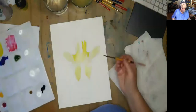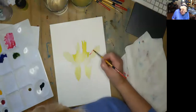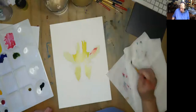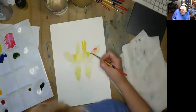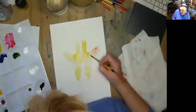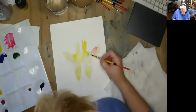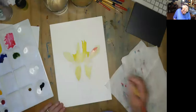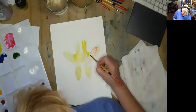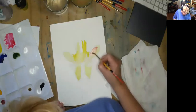Aha! All right, now we're gonna go in and put a little bit of pink. Now it's gonna come really bright. So if it's too bright, you can rinse off your brush and dry it off and then go over it again. I didn't pre-wet it because I figured it was already wet, you know? If it's still too dark, go in, mop it up. Hey man, it's your picture. If you don't want that inner part to look so crazy, just go in. And it's okay to go over the lines. Remember, those lines are just suggestions.